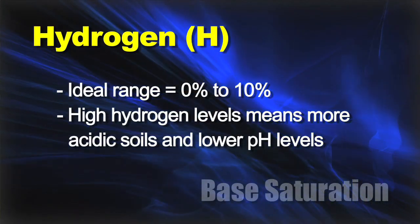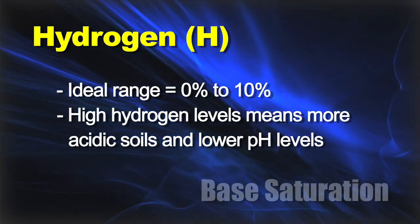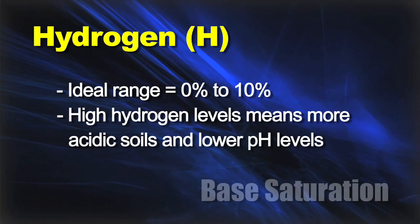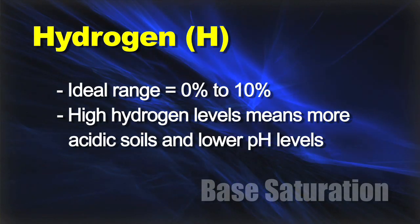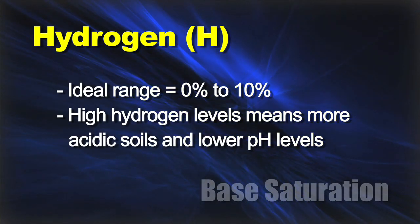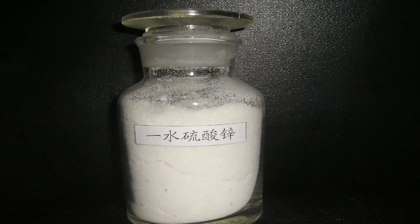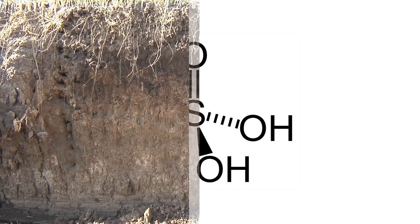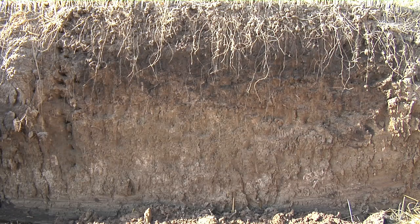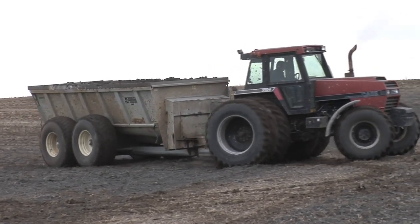Hydrogen we'd like to see in the 0–10% range, and we'd prefer 0. When you see a 10% hydrogen on a base saturation, your soil pH is right about 6.2 or 6.3 in most cases. When pH drops below 6.2 or 6.3 into the upper 5s, you're going to see that hydrogen percent go up. The reason is that most acids contain hydrogen — sulfuric acid, for example, has sulfur and two parts hydrogen. So excess hydrogen in your soil means you probably have acids and a low soil pH. Put some lime out there to raise that pH and you'll watch that hydrogen percentage on your base saturation go down.